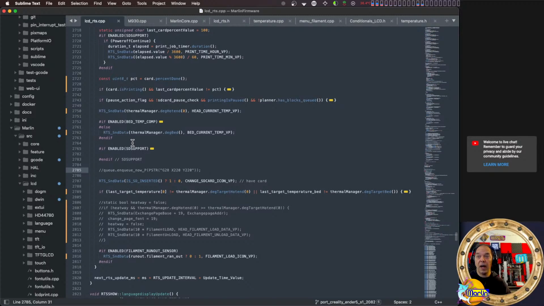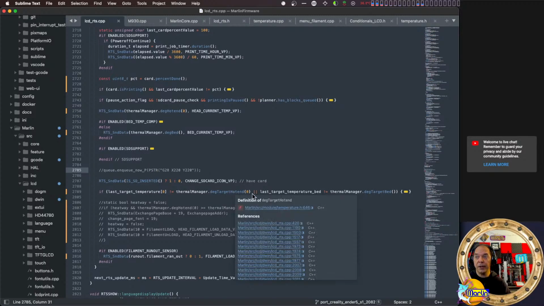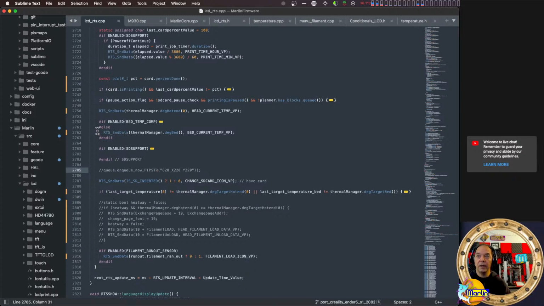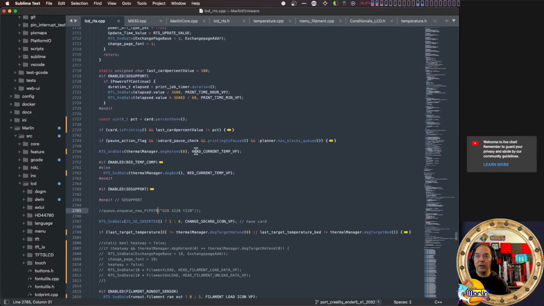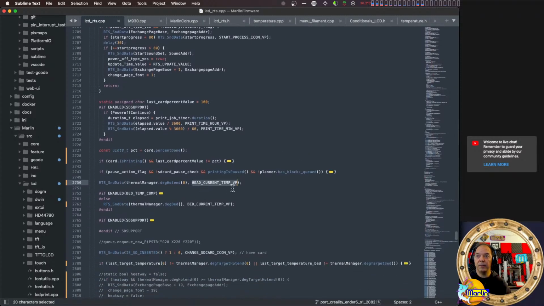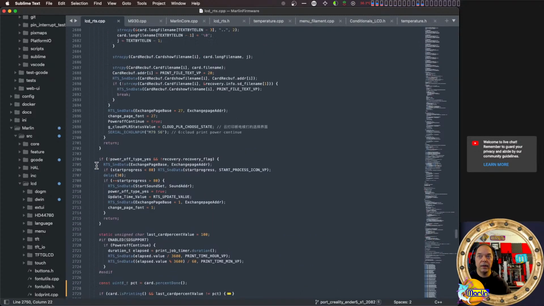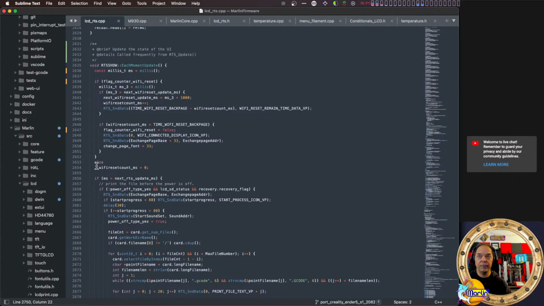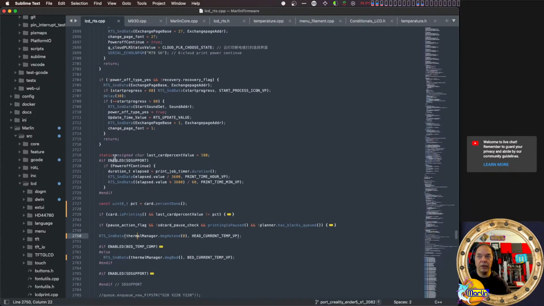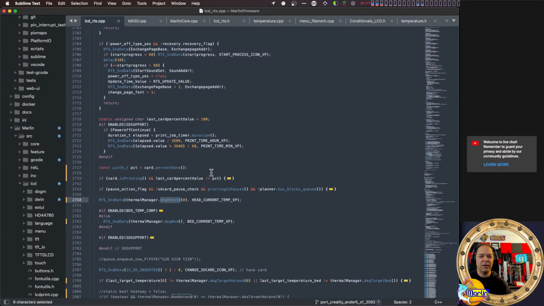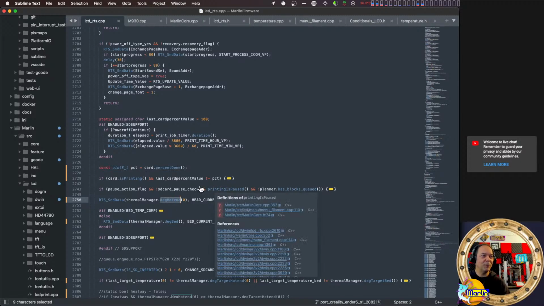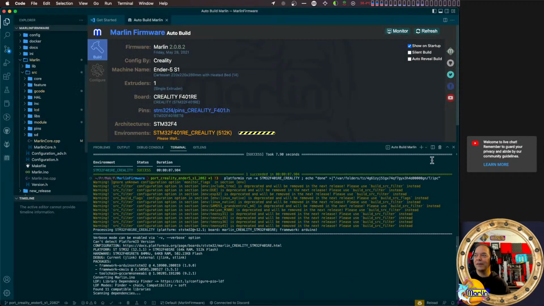So, moving on, if last target doesn't equal the target, well, we know the target shows up properly. And look, it does send it every time. It's supposed to send it right here. Degree hot end 0, set as the head current temp VP. So why doesn't it work? There's no condition where it wouldn't be sent, so I'm very confused. Is it possible that this hot end is somehow not index 0? I don't get it. We're going to have to just do another build and see if it makes any difference.